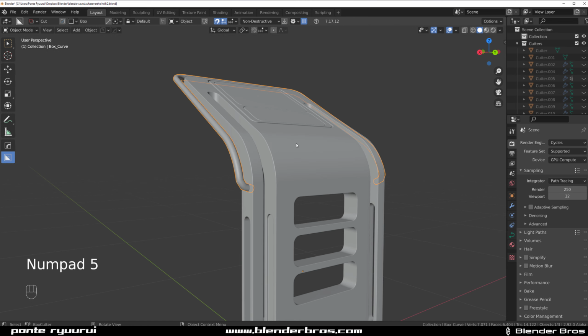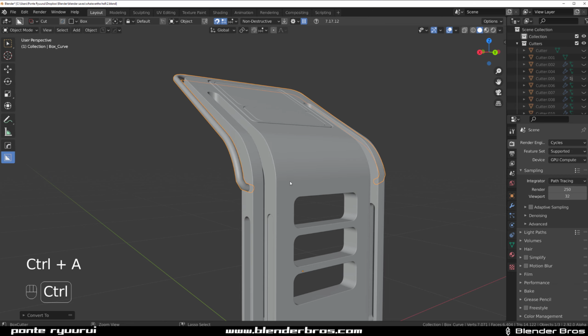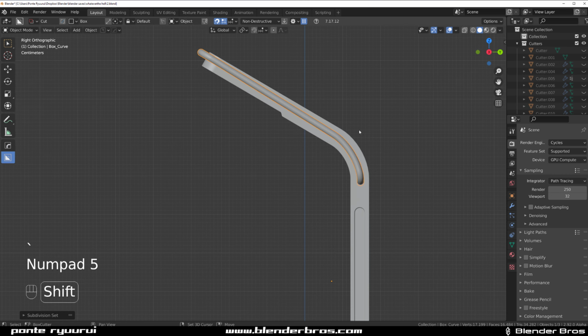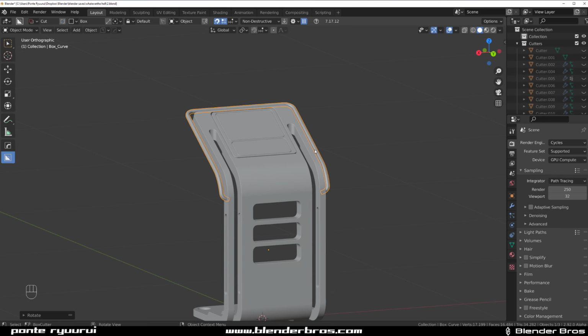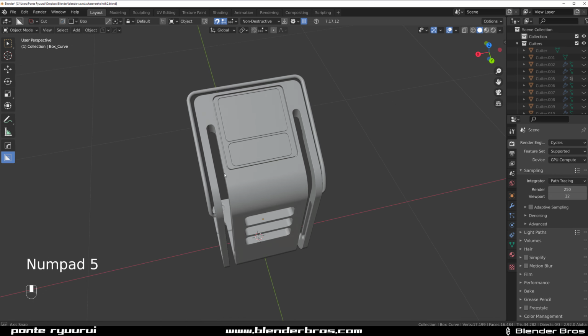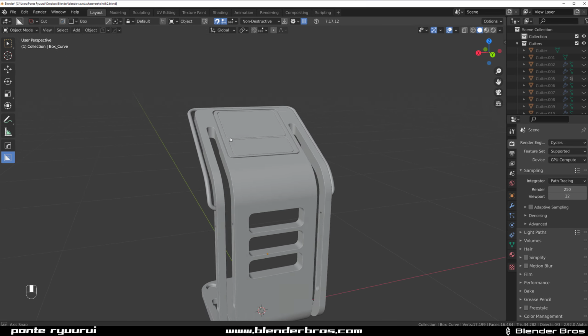So let's apply this mesh, so visual to mesh and then Control 2, and then what we're gonna do is rotate it a bit. Okay, so just rotate it a little bit forward, there we go, that should do. And we got this kind of like a guard around this terminal.